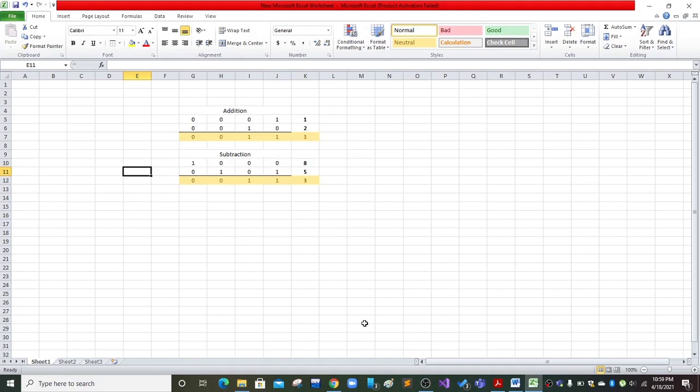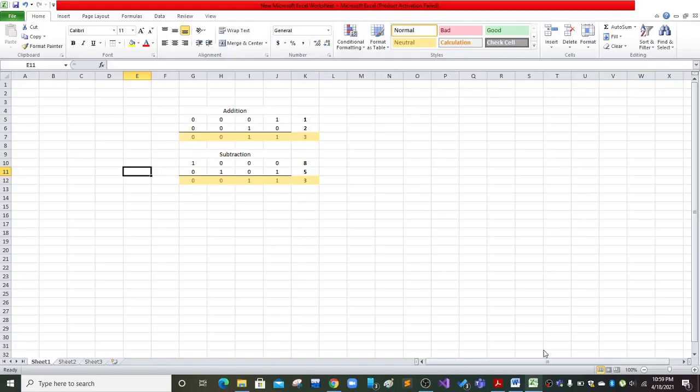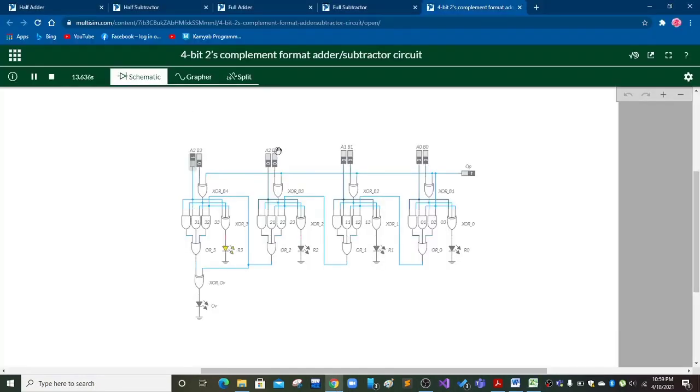We set the first input to 1, 0, 0, 0, and the other to 0, 1, 0, 1.